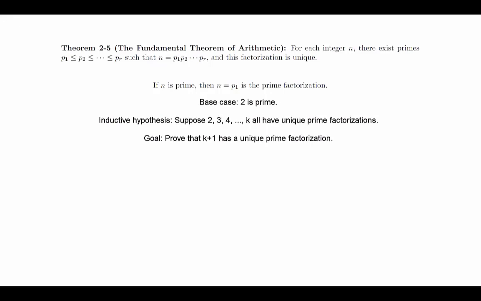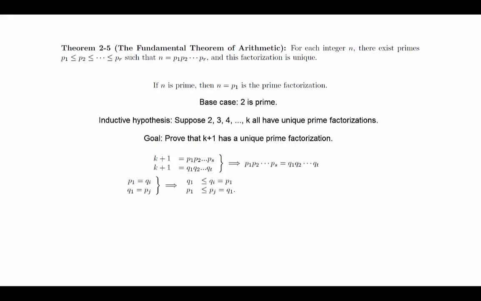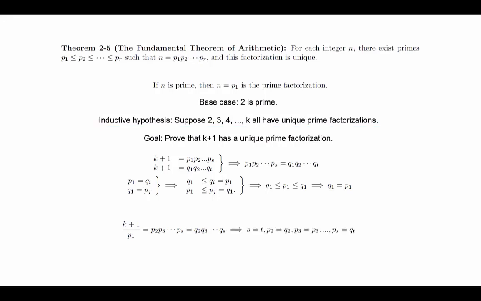For the uniqueness proof, suppose that 2 through k all have unique prime factorizations. Suppose that we have two factorizations of k plus 1 where all the primes are ordered as in the statement of the theorem. Notice that p1 divides the product of the q sub i, so that p sub 1 equals q sub i for some i by corollary 2-4. Also, notice that q sub 1 divides the product of the p sub j, so q sub 1 equals p sub j for some j. Since the products are in increasing order, we must have these inequalities. But by combining them together, we get this, which shows that p sub 1 and q sub 1 must be equal. This means that we can cancel these terms out to get a factorization of a number smaller than k plus 1. By the inductive hypothesis, this factorization must be unique so that the p sub j and the q sub i must exactly correspond to each other, proving that the initial factorizations were actually the same.